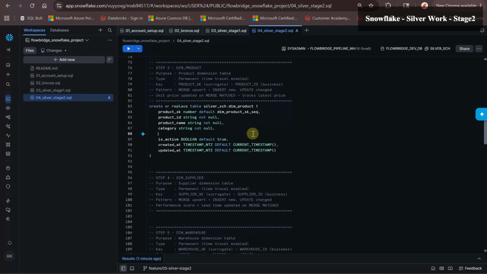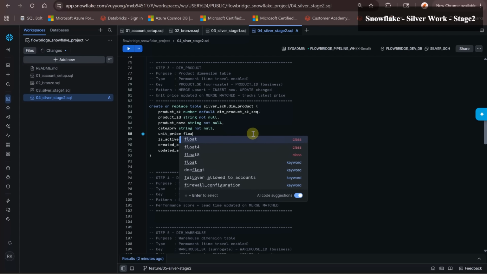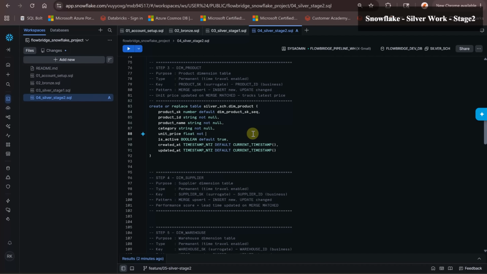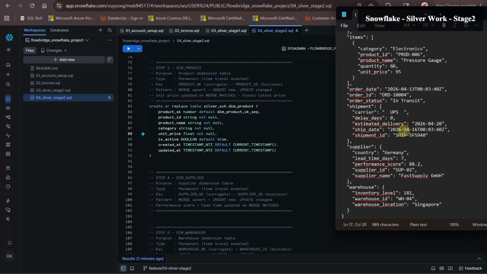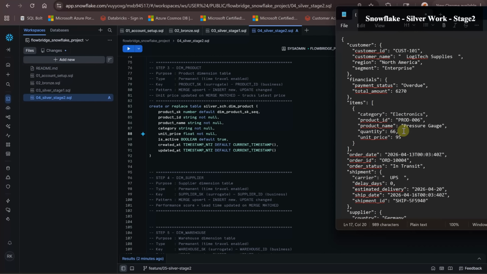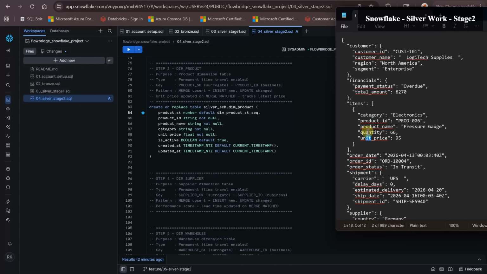Then we have unit price, float, not null. So if we check here, these are product ID, product name, category, unit price. Quantity, we will use in the fact table directly.